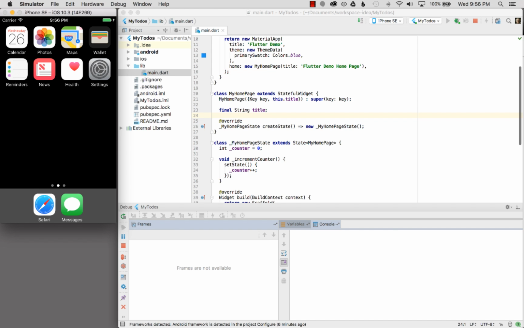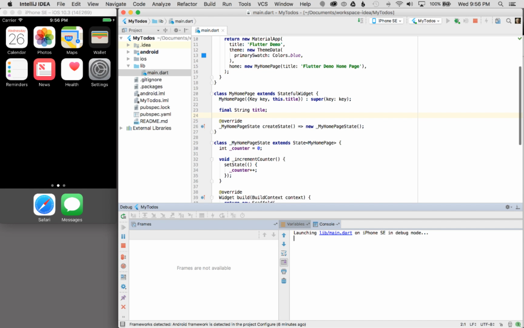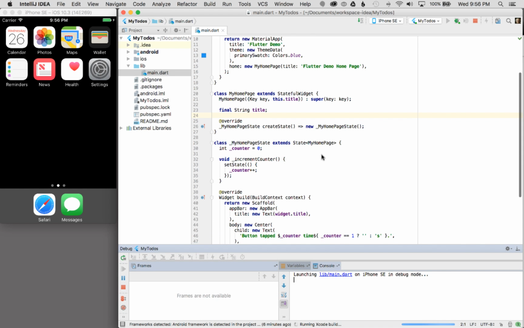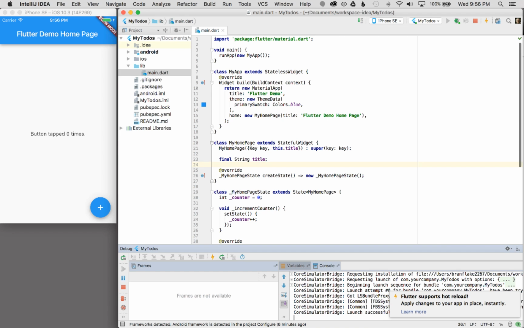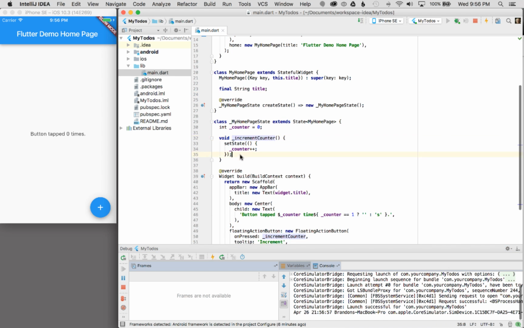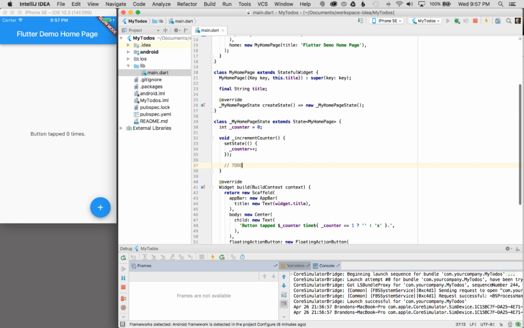And I'm going to hit the hot reload button, and I'm going to lower the bottom view so I have a little bit more room because I don't need to see everything in that window. Now that the project is up and running, when I click on this button down here, the floating action button, I want to save some data, and I'll ship that data off to Firebase using the REST API, and then I'll load the data, and all the while I'll print it down here in the console. So let's start by saying, okay, increment counter, I'm going to save some data. So I'm going to mark a to-do there, save data, and I'm going to come back to that.